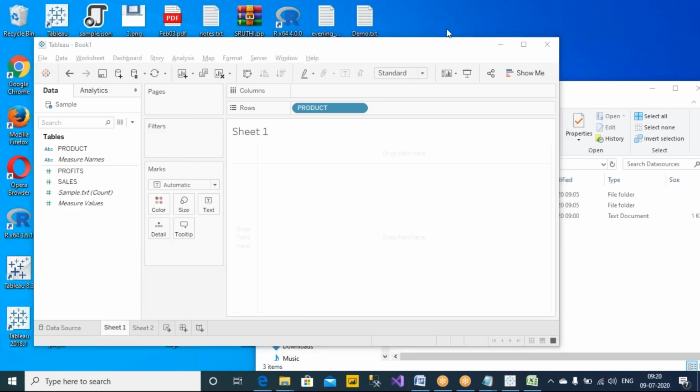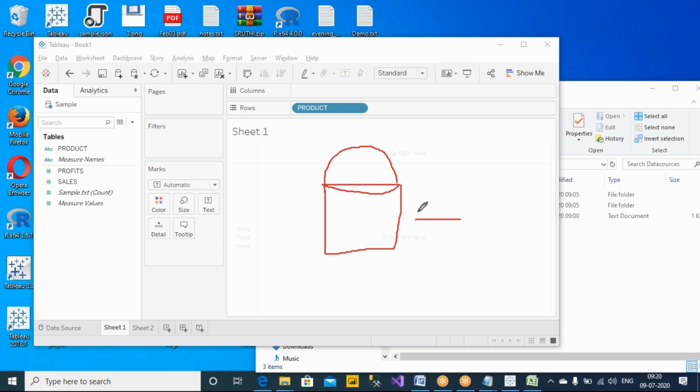Another very important point, the symbol of the live connection is the database symbol. And if we lose connection in between, we cannot build any reports until the database connection is established. That's the only points which you have to remember for now.